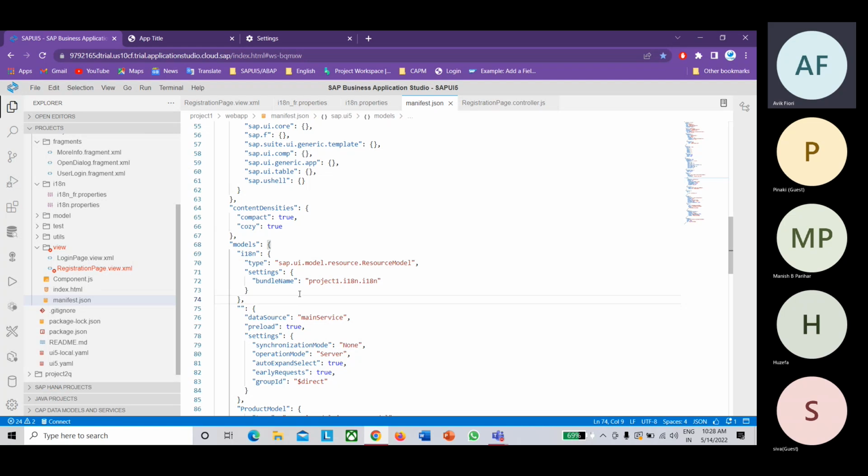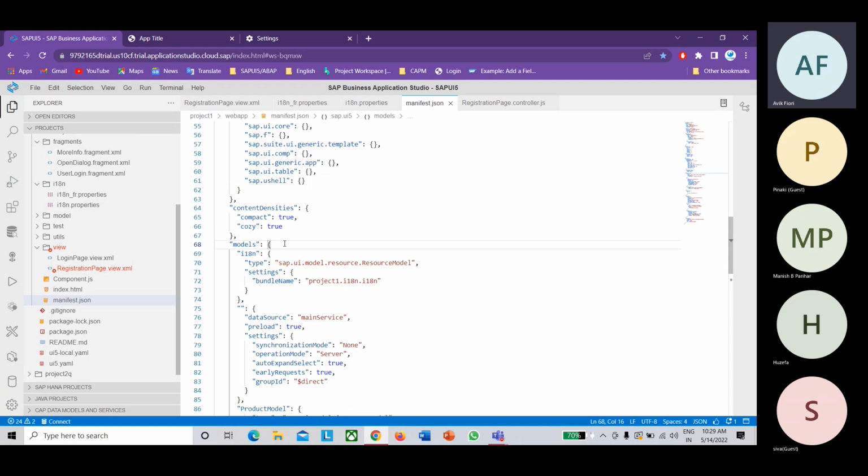But one more thing I want to tell you: the resource model only supports one-time binding mode. One time means only once. As soon as you load the app, the resource model will be created and updated with the resource bundle information, and that happens only once. If you want to update the resource model depending on need, that won't work.